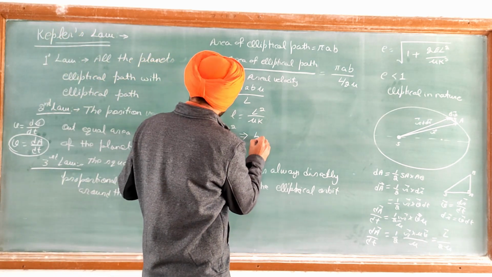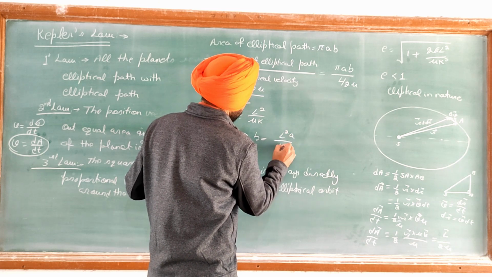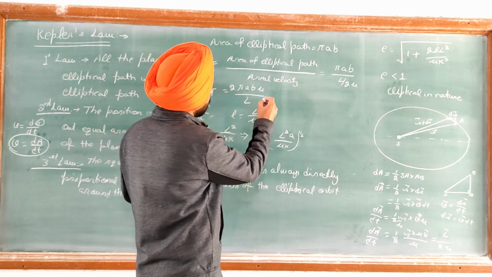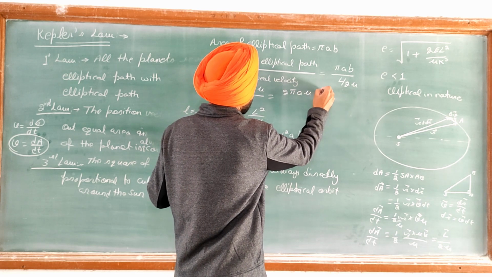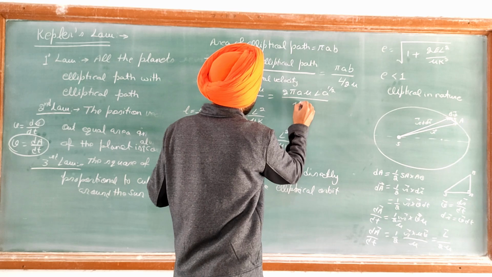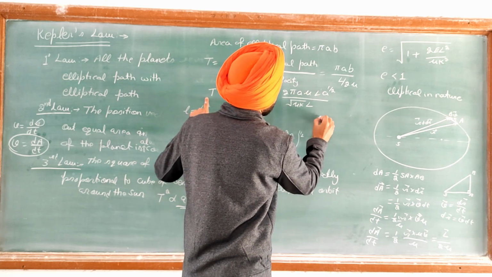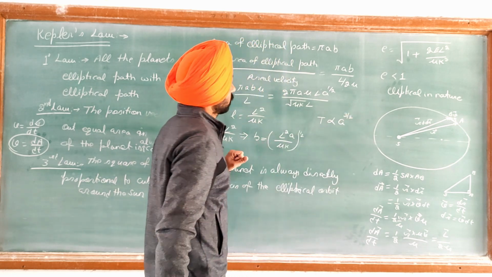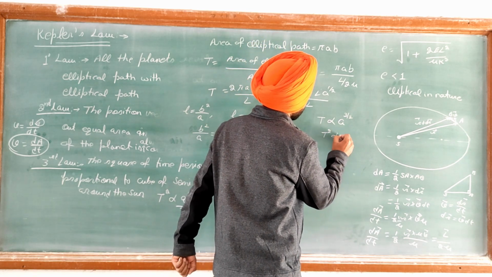So we have b equal to the square root of L square a upon mu k. So this is b. I will substitute the value. This is 2 pi a mu upon L, into a to the power 1 by 2 upon the square root of mu k, into L. So finally we have T is directly proportional to a to the power 3 by 2. By squaring on both sides we have T square is directly proportional to a cube.